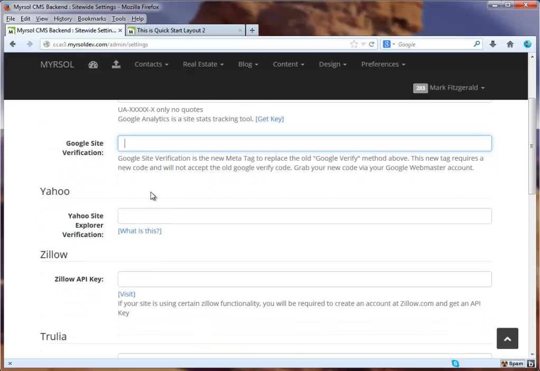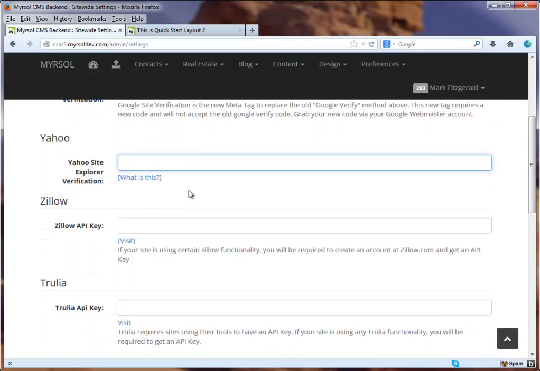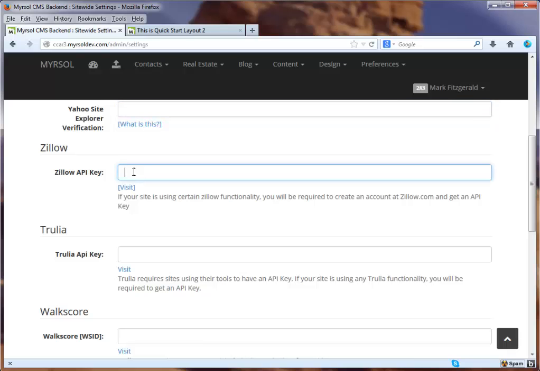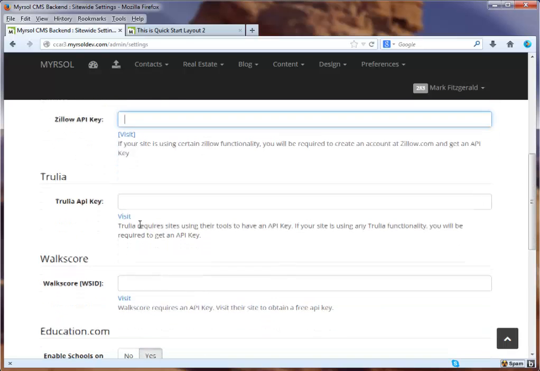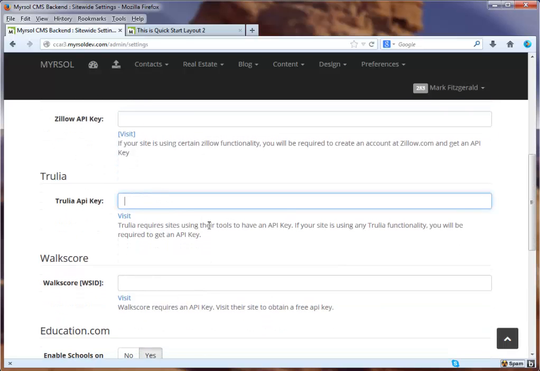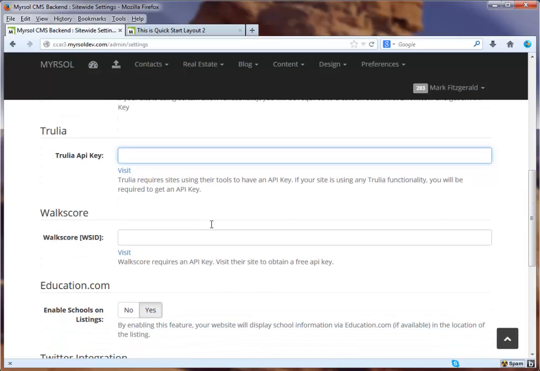And go ahead and register your business with Google Business as well. That will also help you. Make sure you put your domain in there, because that will help you show up in your market, because Google does target regions. Okay, this is your Yahoo ID if you would use the Yahoo Site Explorer ID. Zillow also has an ID they supply if you would use Zillow. And this is the Trulia ID if you would use Trulia. Okay, and that will give you market stats and kind of good stuff like that.